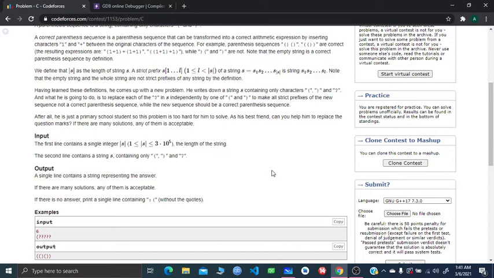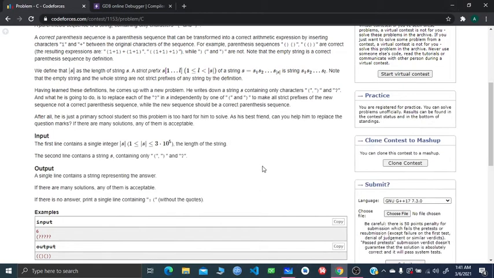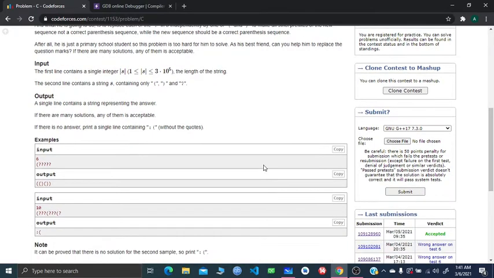Let me explain with an example. Let's open this window up. It's lagging out. If we analyze this test case here, I've got a 6 length string, and in this string three types of characters appear: opening brackets, closing brackets, and question marks.